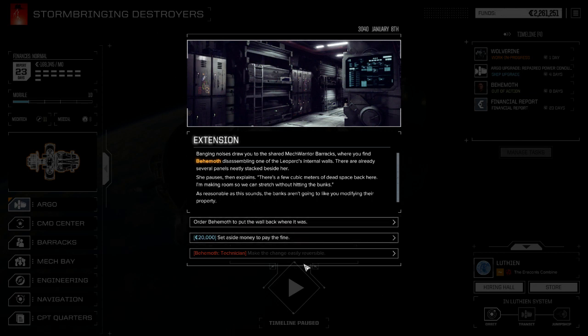Right now we have two things we could possibly do, and if Behemoth was a technician, this would be a selectable thing. What you do here is going to affect what happens next. There's a chance, or it happens 100% of the time. We can either order Behemoth to put the wall back where it was, or we can pay 20,000 sea bills in order to pay the fine. One of them will make you lose 1 morale, which is actually very important. The other one will allow you to increase your morale. The third one here actually will do the same thing without paying this money, but Behemoth has to be a technician in order to do so. Well, with the amount of money we have, we can easily pay this, no problem.